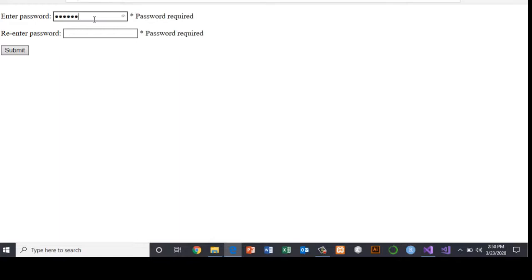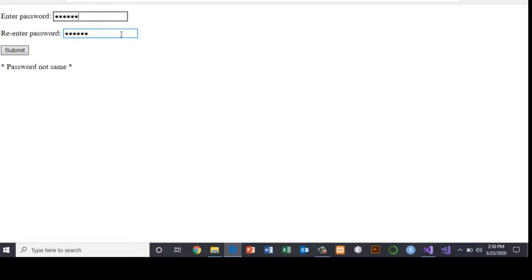So this is the password. Now let's say that I enter another password, which is the wrong password, ASDFGH. When I click this, you can see that the password is not the same.